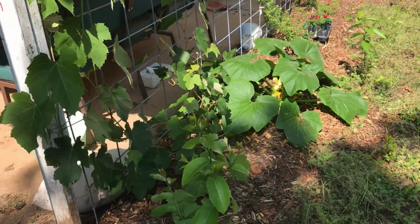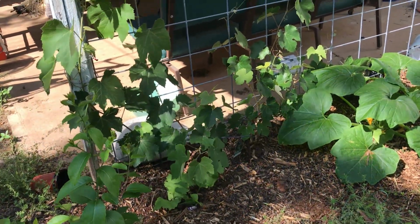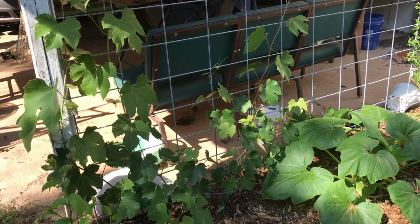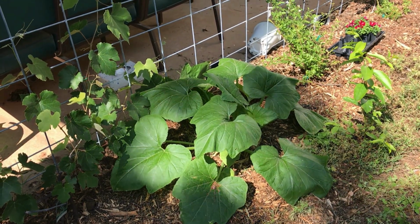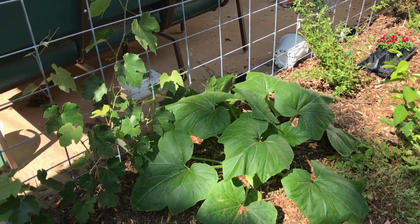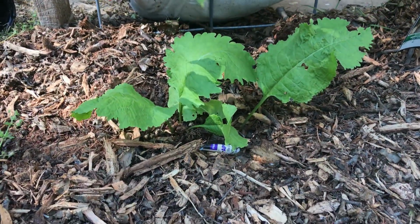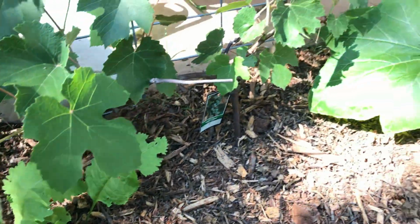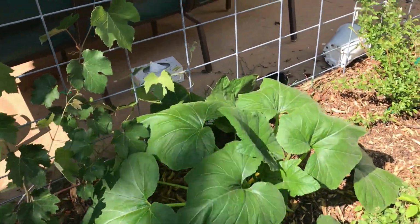But over here in this corner, above and beyond that persimmon I need to move, I have the grape, which is going mad. And I had stuck a squash in the ground just at random, see what would happen, and it is a happy camper. We will see what happens. I also stuck, and probably too close to the grape, a horseradish hiding under there, and it's coming along. It was a teeny tiny piece of root, so I don't know how well that one's going to do. Might be a while.